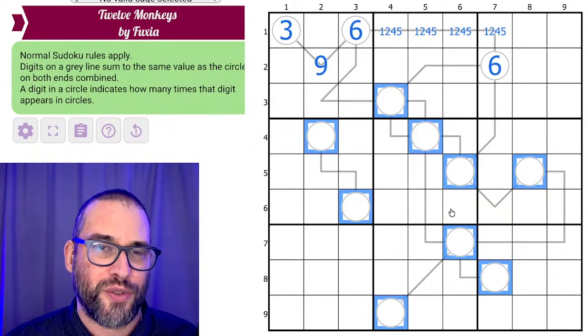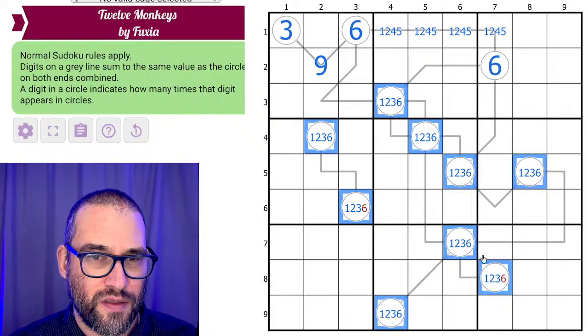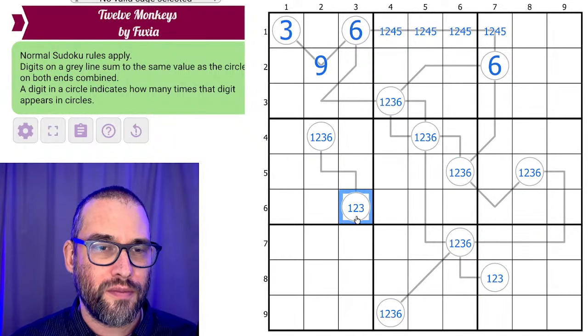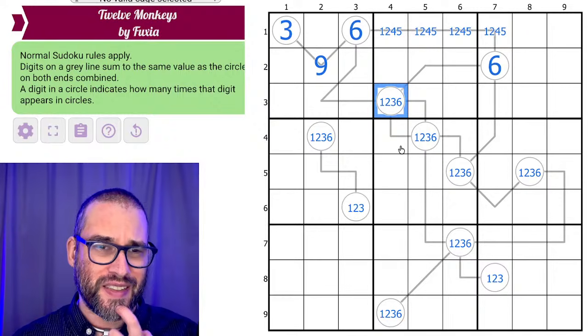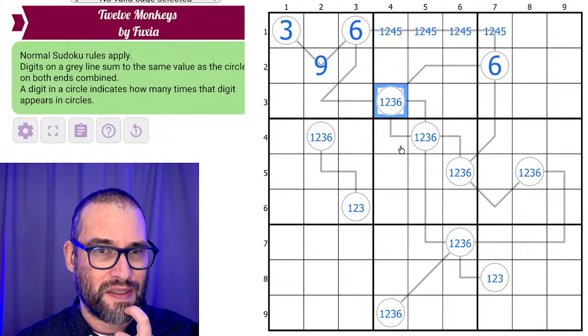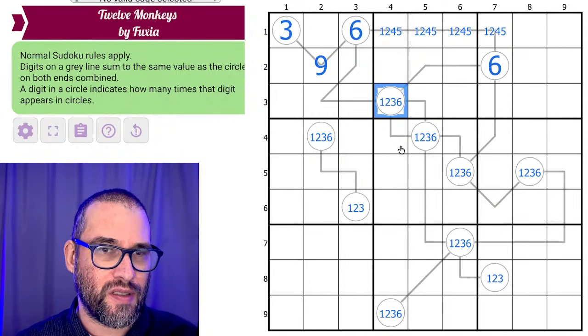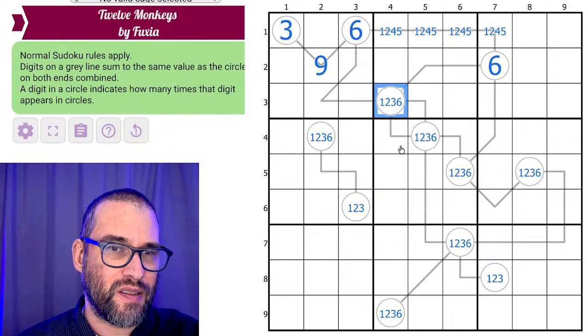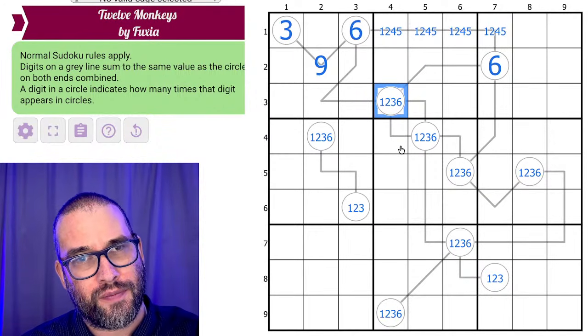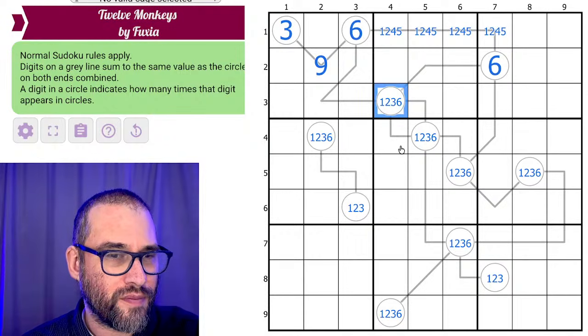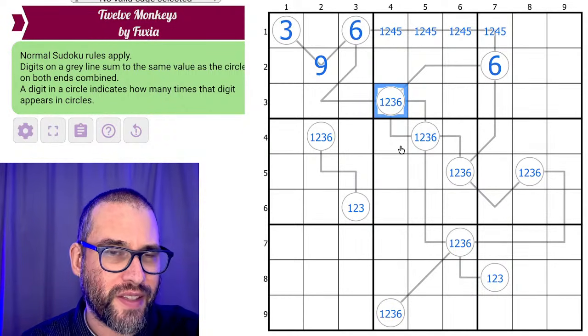all circles are 1, 2, 3, 6. And we have to have quite a lot of sixes. Like, if this isn't a 6, Mehdi says this has to be a 6.